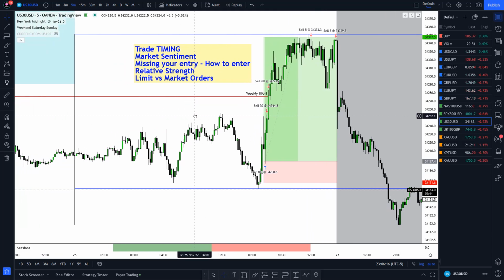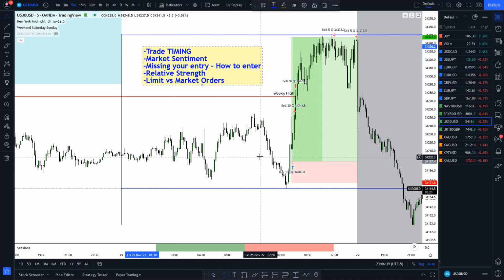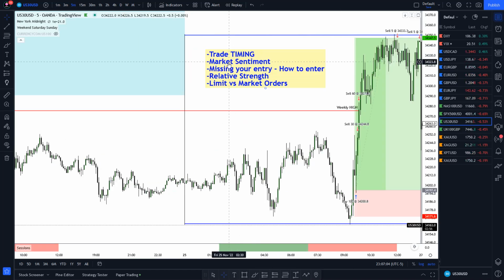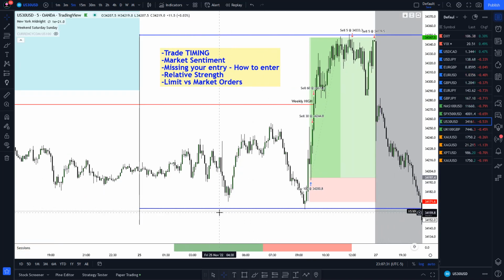The main topic that I'll cover in this video is trade timing. What this means is if you find an RMR setup, for example over here in the Asian session when there's not much volatility, then those key areas in mind are very unlikely to be reached. Instead, if you found a trade during the New York session or London session, since there's much more volatility then, you'll be more likely to see a strong reaction from your RMR setups.